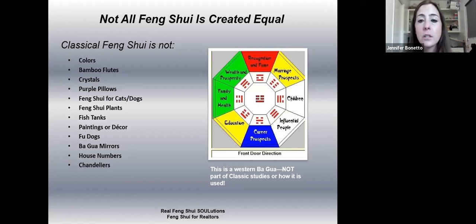Classical feng shui has nothing to do with colors. The only colors that really matter are red or black, because those are activators of energy — if you're going to paint an entire wall red or black. But most people now have very muted, neutral color palettes, so we usually don't worry about that. If you're not going to use a wall full of black curtains or red curtains, we don't worry about it.